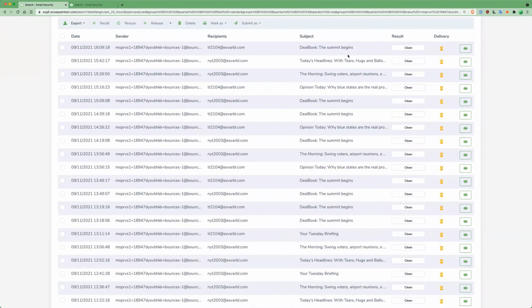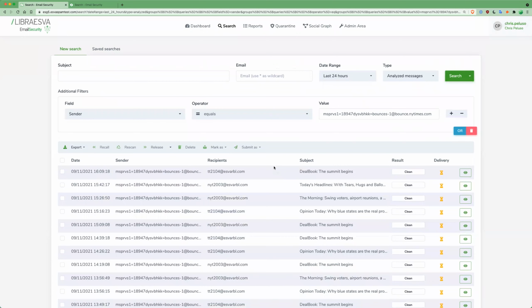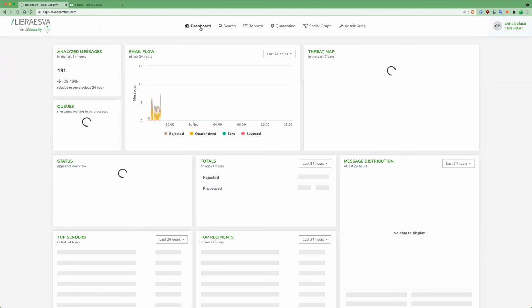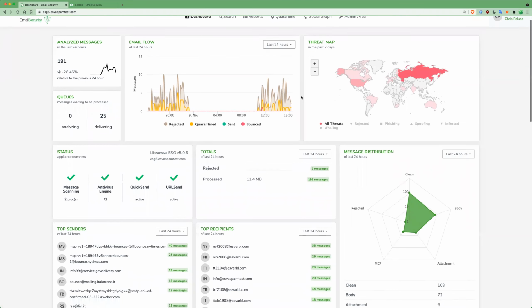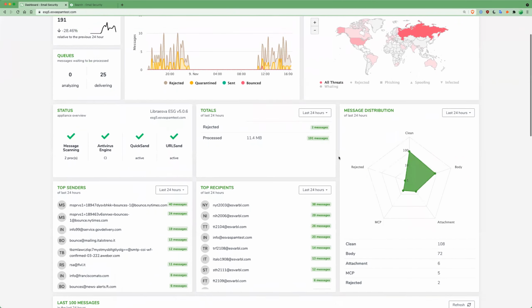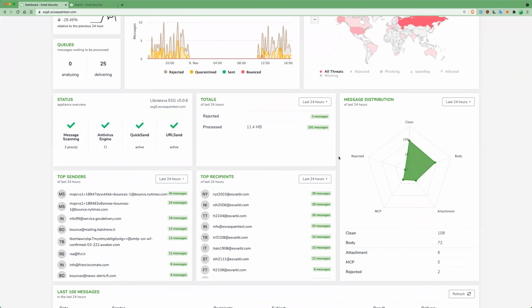Now I see that the results of all of these emails were clean, so I don't need to be worried that this person is actually spamming all of my users. Perhaps this email address is a sender of a newsletter that all of my recipients are signed up for. So again, we've really updated the dashboard to make it really user-friendly, with easy access to all of the data represented here.